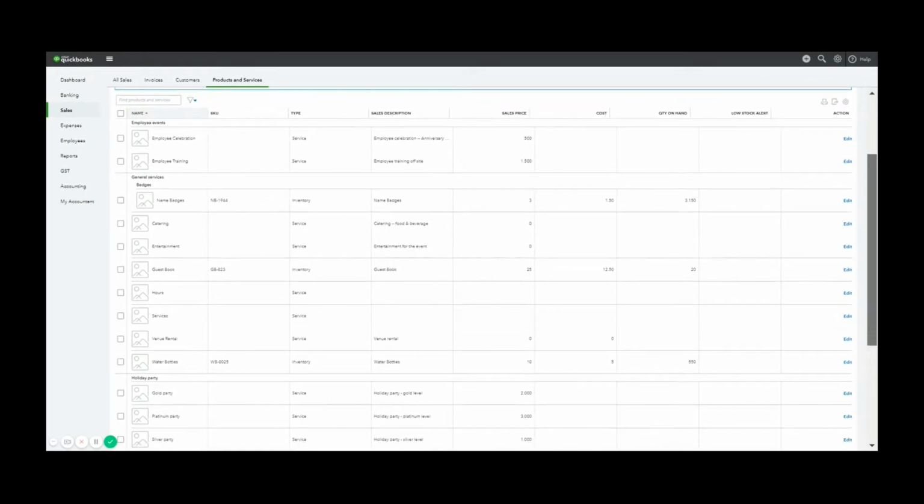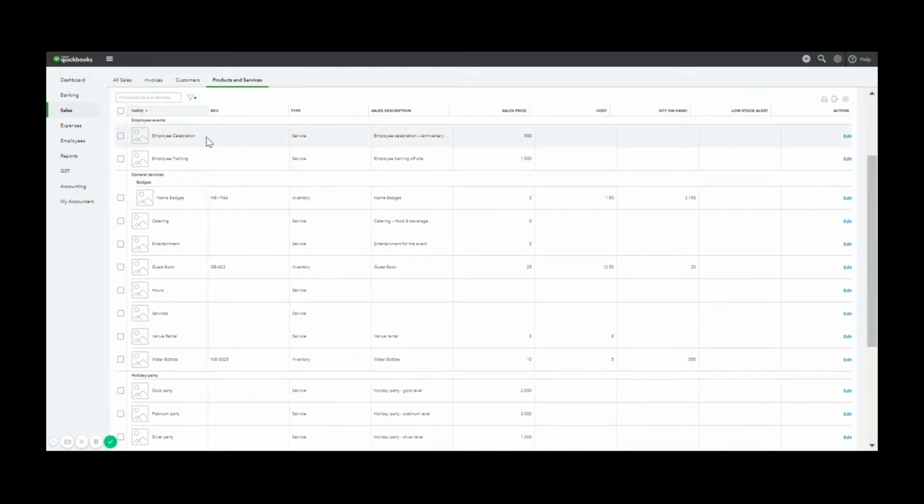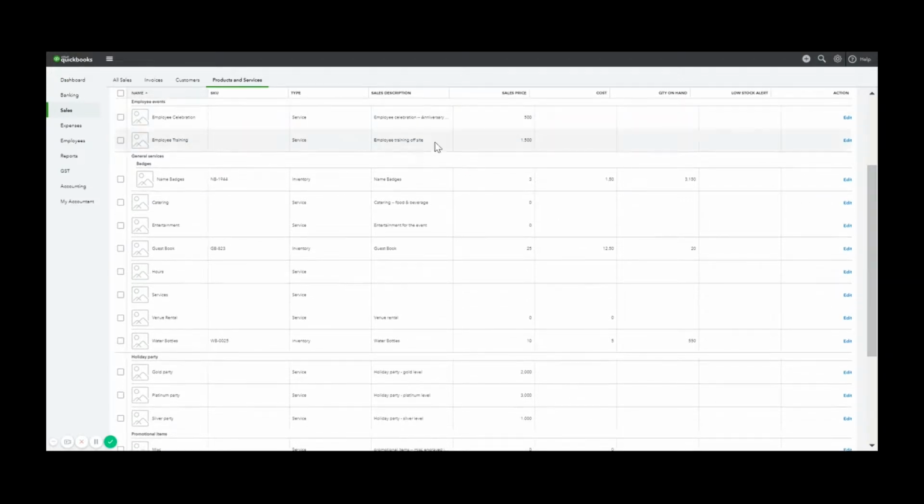So you can see here we've got some different service type items and how much we sell them for with a sales description. So if I choose this item, it'll automatically populate the following description and price in the invoice for me. It also means I can pre-select the sales account I'd like that to go to.